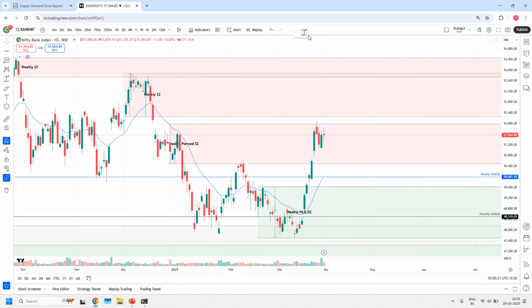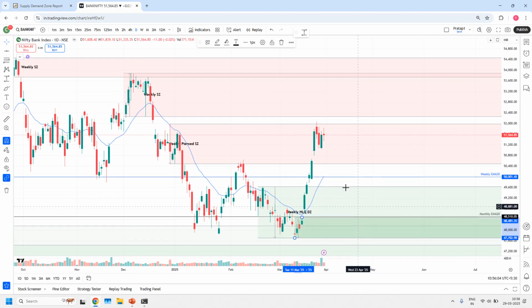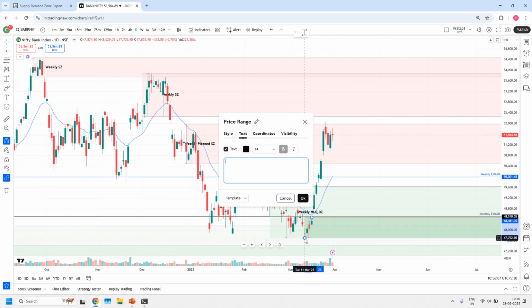That way, first let us draw the zone. Because this is the drop candle, the lowest wick of the drop, the lowest wick of the base, or the lowest wick of the leg out, whichever is the lowest, will be considered. Here the leg in is the lowest. This drop candle leg in, this is the lowest. That is the reason why you have to draw the zone like this, until the leg out candle distal line, leg in candle distal line. This is the demand zone, the daily demand zone. And this daily demand zone is the high liquidity demand zone.